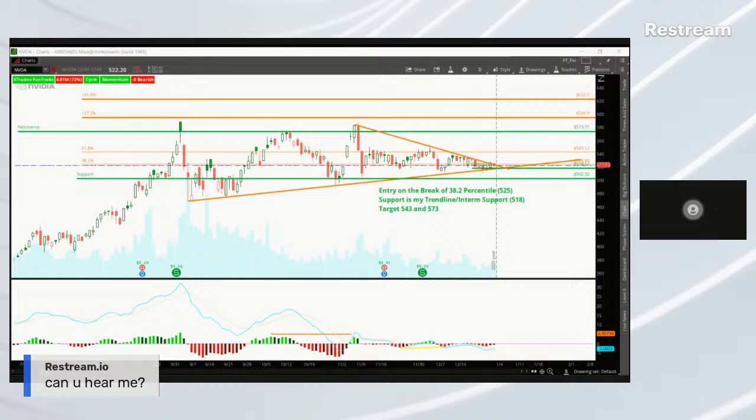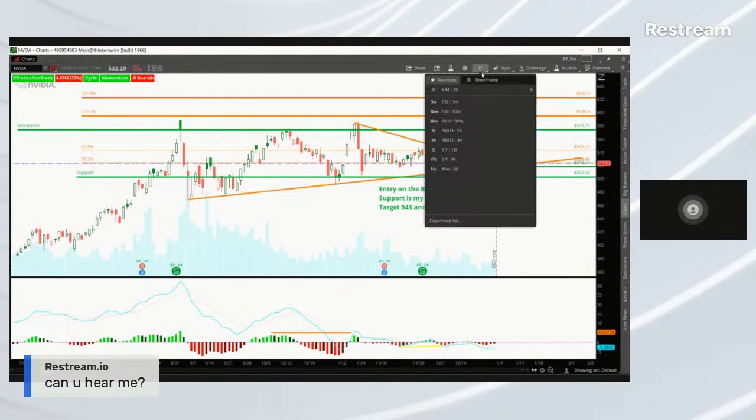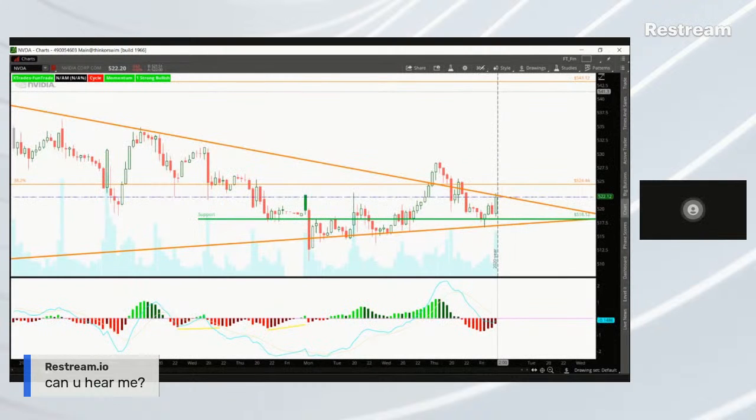Next thing, how do I confirm the price in channel, right? That's what you saw. I go with the daily chart, not hourly, 30 minutes or 4 hours. The daily chart gives you a very good option to see if the channel is being held, the support and resistance. For intraday, you can do the same thing on the 30 minutes chart as well. But there will be a lot of gap ups and gap downs, so you will not really get a very good channel there. If you go with a daily chart, you will get a very good channel and it can be your reference.